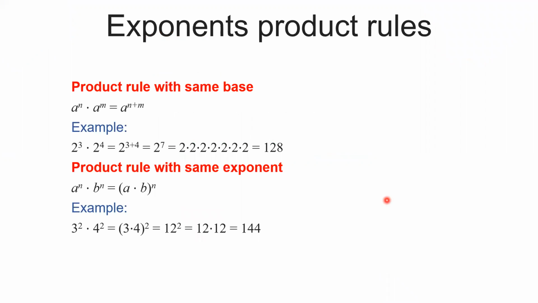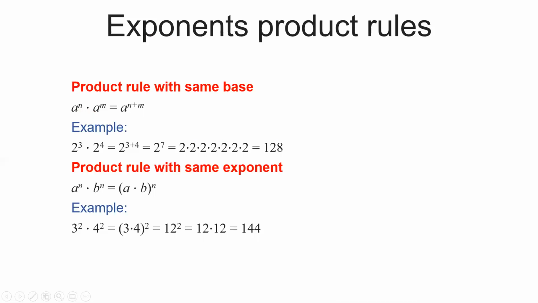Right, so guys, now the exponent product rules. So when you look at this first one, as you can see, guys, a to the power of n times a to the power of m. So when you look at this, you just have to figure out, guys, the a and a, right? The bases are the same. Exponents are all about what you see in the question. You have to know all the rules so you know where to apply which rule, but you need to open your eyes when you look at the question. You need to see, guys.